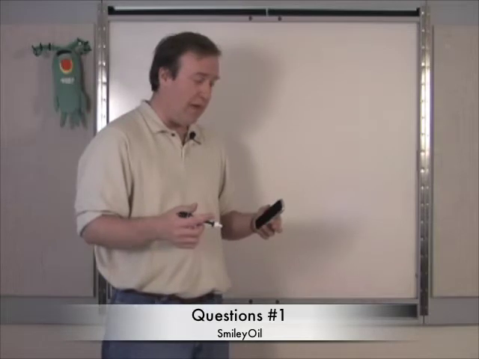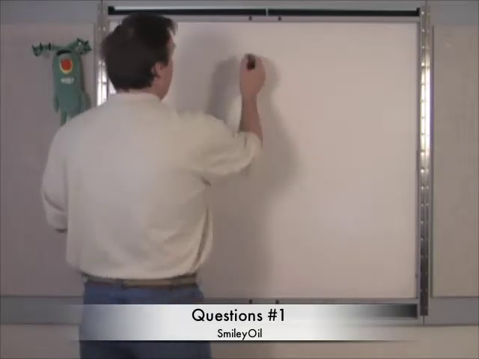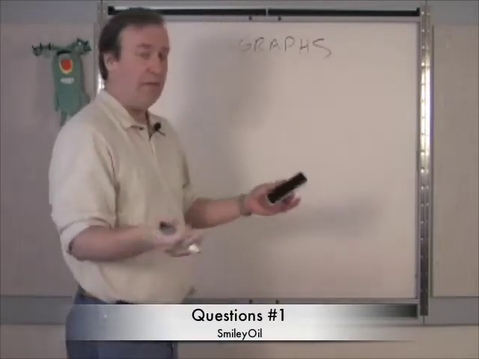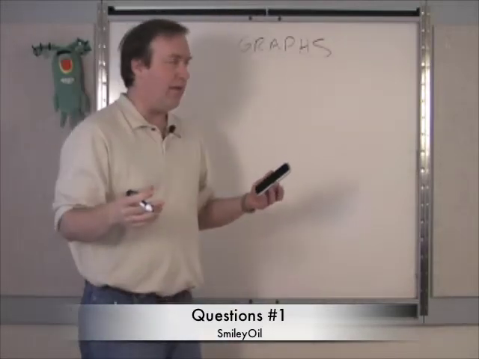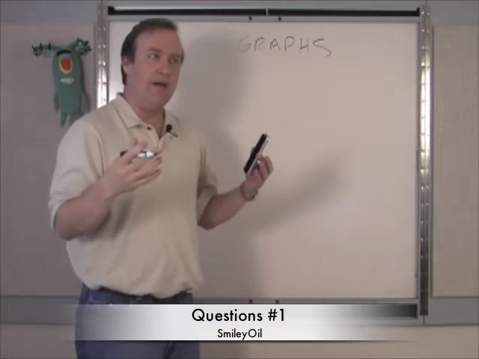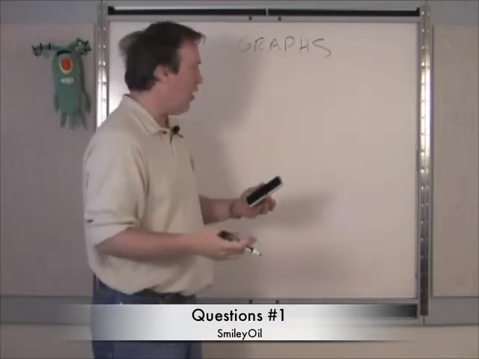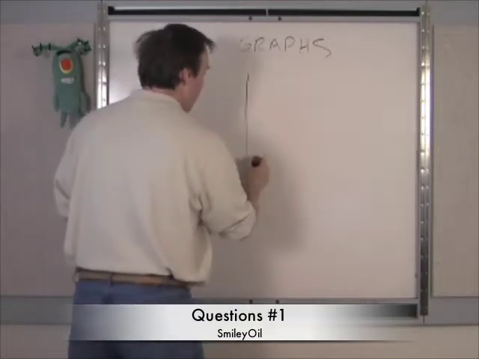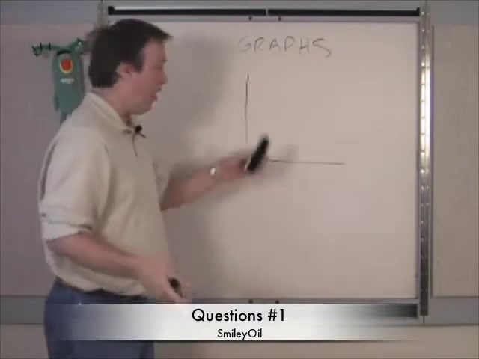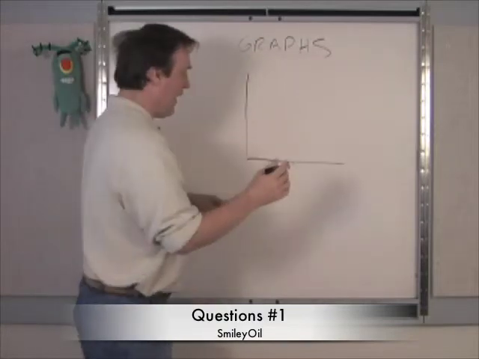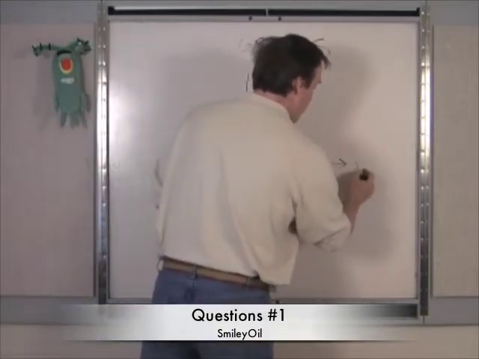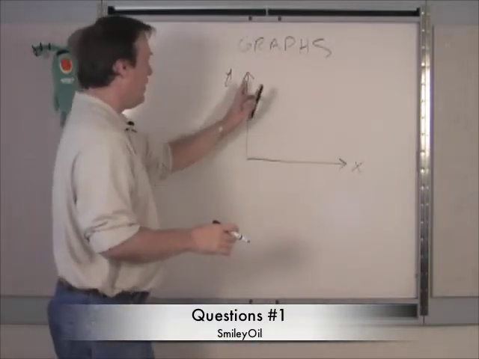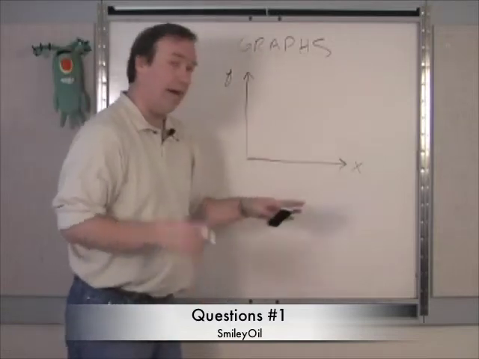One, there's a thing called graphs, and I use them all the time. And this is one I didn't know that 13-year-olds didn't know, but I found out that it's new to them. And a graph is, this is the x-axis. And here, this is kind of important to remember. And this is the y-axis. And an axis means an upgoing line or an outgoing line.